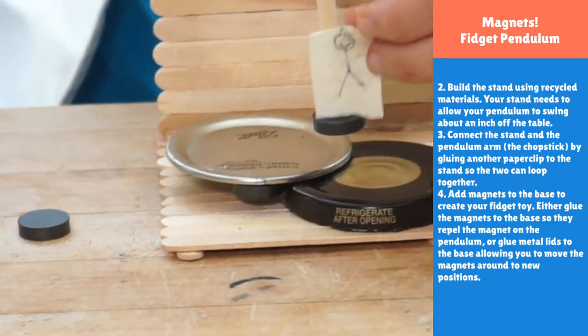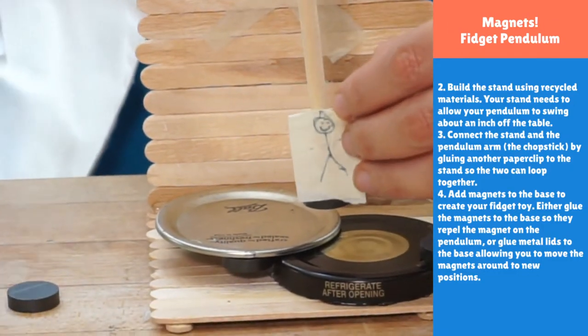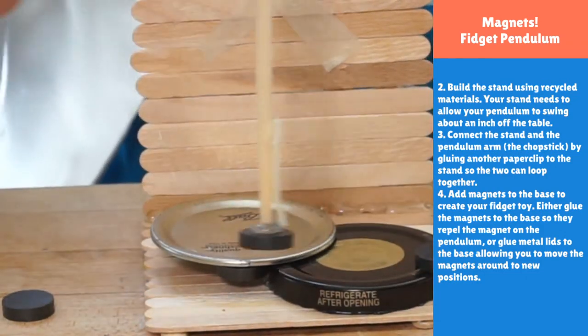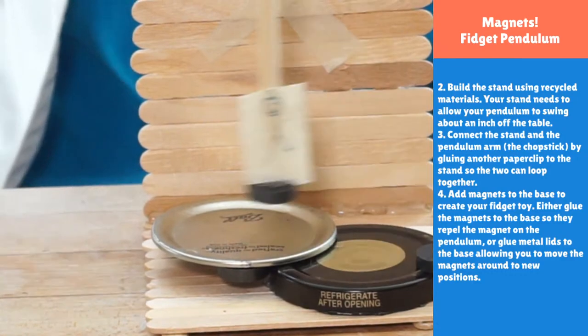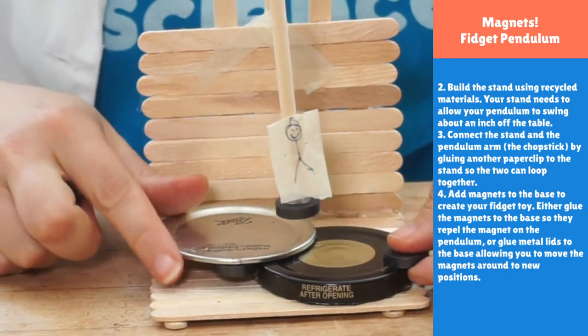It's going to go to the dance. Here we go. My person's going to the dance. I'll just glue it on right there. And now we can go party. Go to the dance, little person. Go to the dance. Yay! It's like a mosh pit. Woohoo!